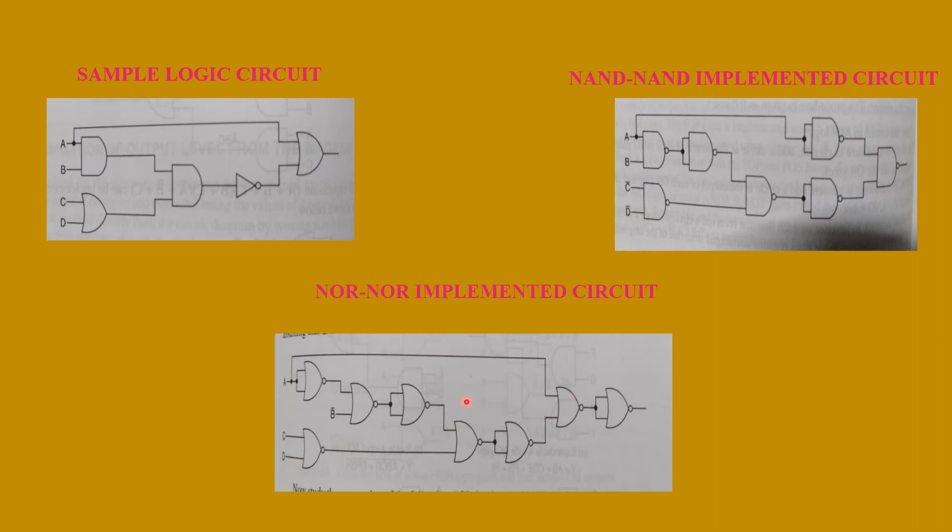In other words, the size of the circuit I'm consuming in the breadboard is reduced. So the cost would be reduced, the supply would be reduced, the heat generated would be reduced. So that is why people always thrive and drive towards universal gates. I hope you have a better understanding with this example.